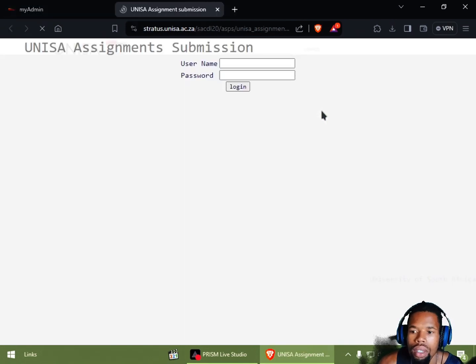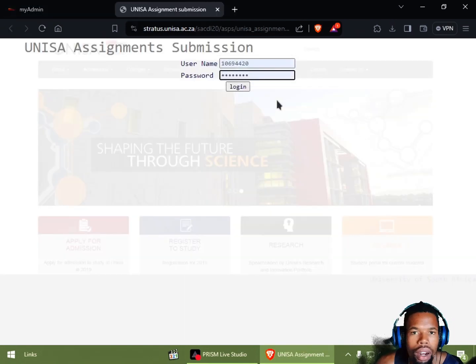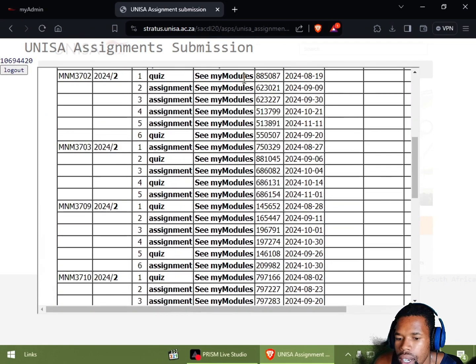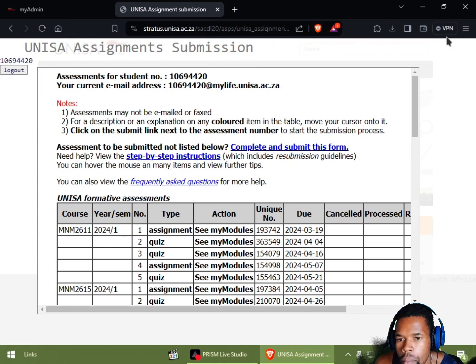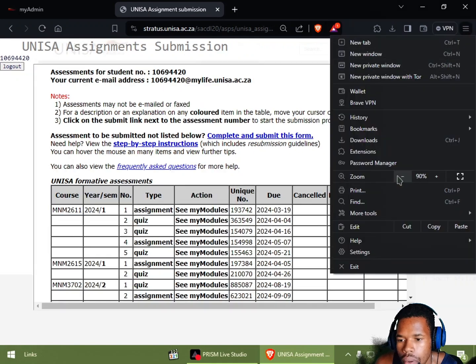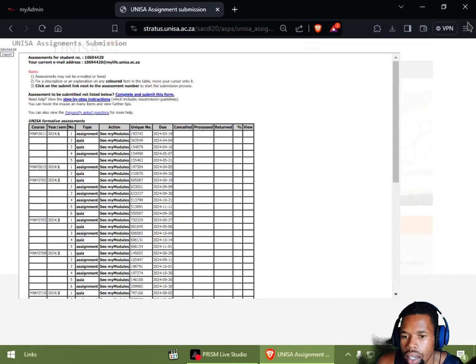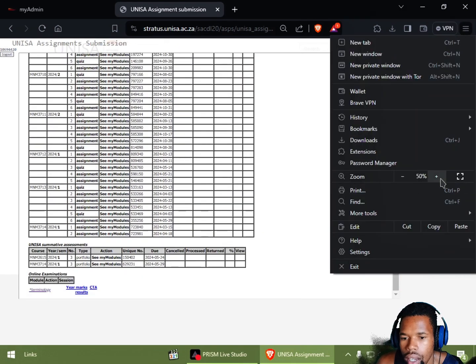So I'm gonna go into assessment info. You put in the login details that you put in when you're signing into your modules, right? It's the same thing over and over again, so nothing changes. All right, so we're gonna log in, and when you reach this page, if it does not appear properly, you can click on your browser, go into the menu, and there's a zoom section. You just reduce the size of that.